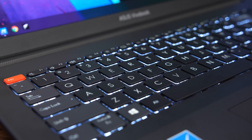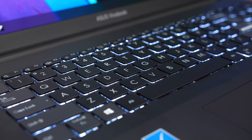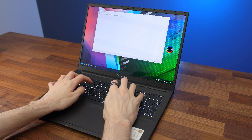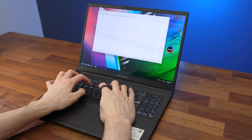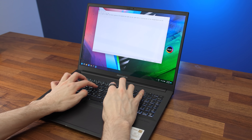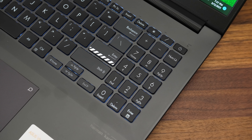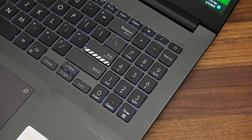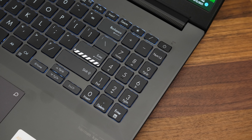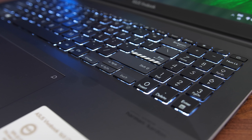The keys have 1.35mm of key travel, and I didn't really like typing on it because my right palm kept clicking the touchpad. Normally the touchpad is centered with regards to the letter keys, but instead it's centered with regards to the entire device despite the numpad. Palm rejection was good as it didn't trigger clicks, it just didn't feel good while typing. My partner also didn't like the positioning of the bottom row compared to a regular keyboard, as she often mis-pressed enter when going for a full stop. Along with the small arrow keys, you're left wondering if this is actually a 16-inch laptop — you'd think there'd be space.